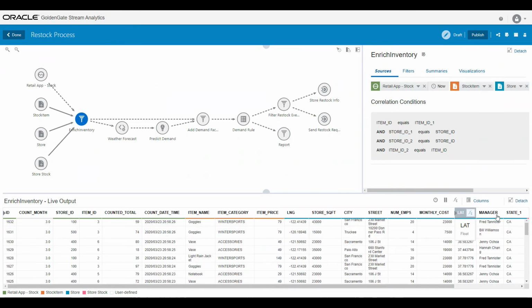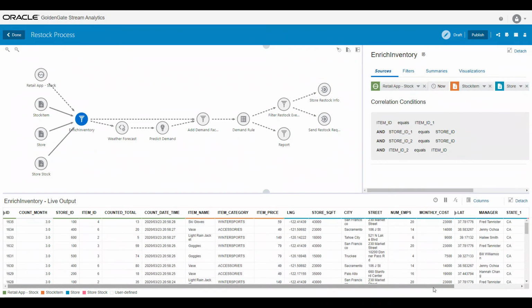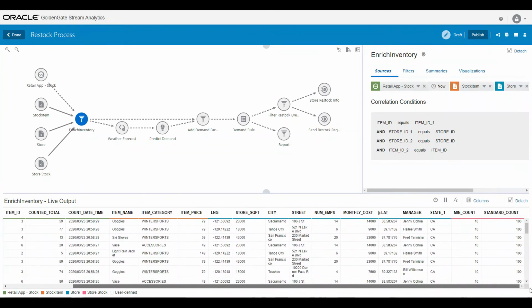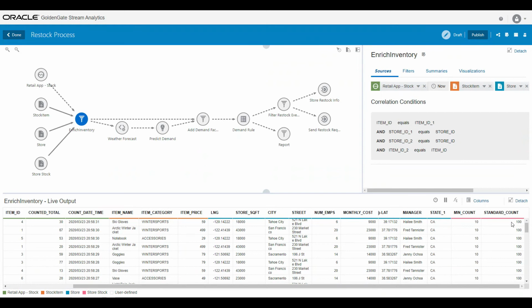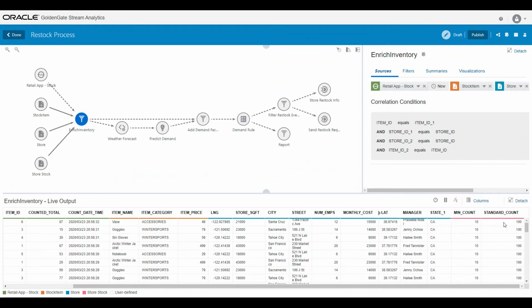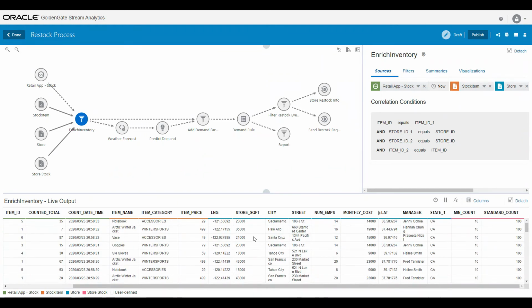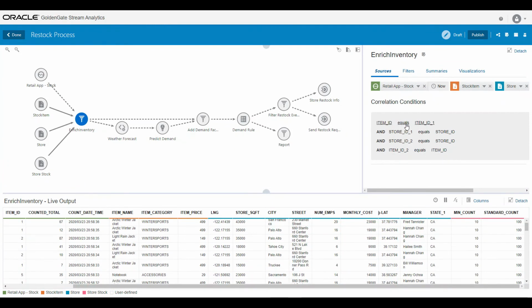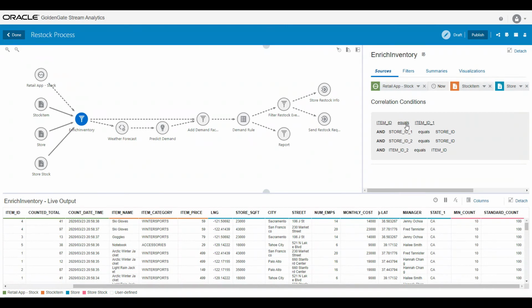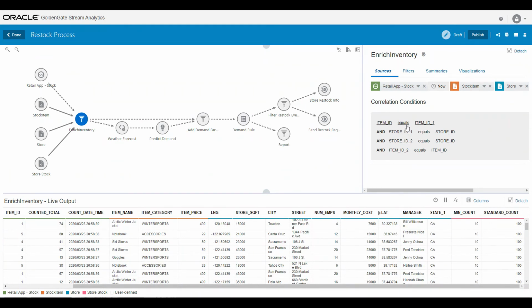So you can see, for example, the items coming in, you can see the stores coming in, and you can see a table with the standard counts of inventory for each store and each item. This is all linked together, and we're using correlation conditions that are in natural language in order to define the join condition for these different sources.